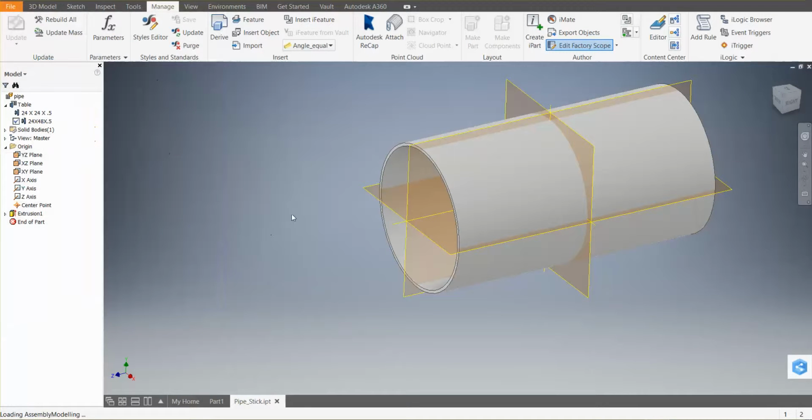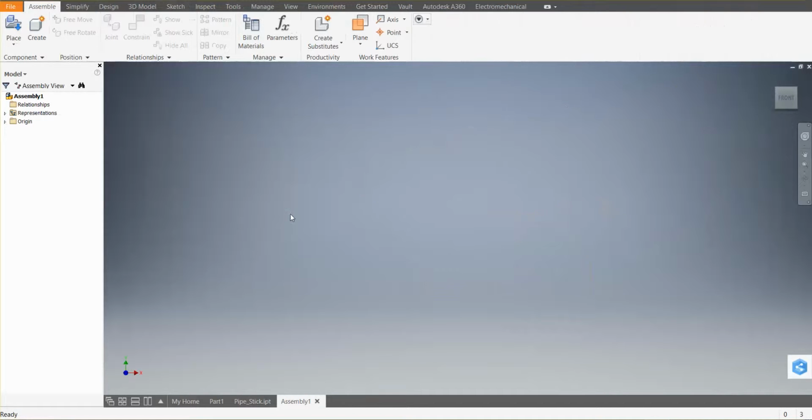Okay, the assembly is once you have your different parts. Like I said, the assembly is like putting together your Lego model. Now that you have all your bricks, you're going to go ahead and put together your assembly model. So we're going to just call this one Venturi section.